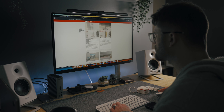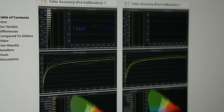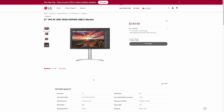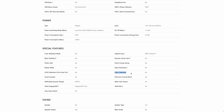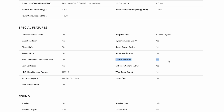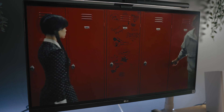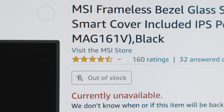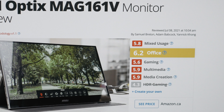Before we go anywhere with this, I think it's important to try and get a monitor that's somewhat accurate out of the box. First thing is you're going to look at reviews that include color calibration. A site like rtings.com is good for this, where it'll show you the before and after of the color accuracy specs. Another thing you can do is look out for monitors that have some kind of factory calibration, often marked in the specs or marketing material — that will save you some headache.